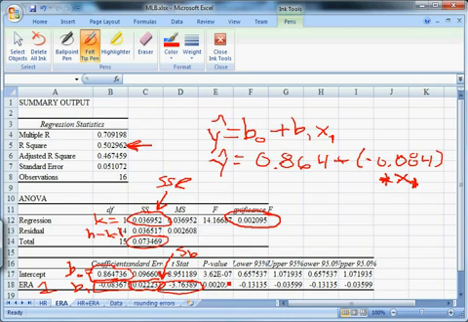And if we look it up on your T table, you'll see that our two-tailed test would give us a p-value of 0.002095. For simple linear regression, this is going to be the same p-value you see as the F, unless you're rounding. If you're not rounding, though, if you're using a computer to do it, those should be the same. But that p-value tells us about the strength of the relationship.